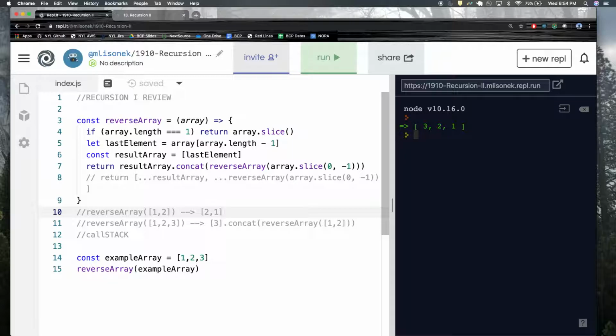Now you see what is actually going to happen, right? So this is returned from reverse array of 1, 2. So that means reverse array of 1, 2 returns 2, 1. And then 3 concatenated with 2, 1 will be 3, 2, 1. And this is what we return from the initial call.